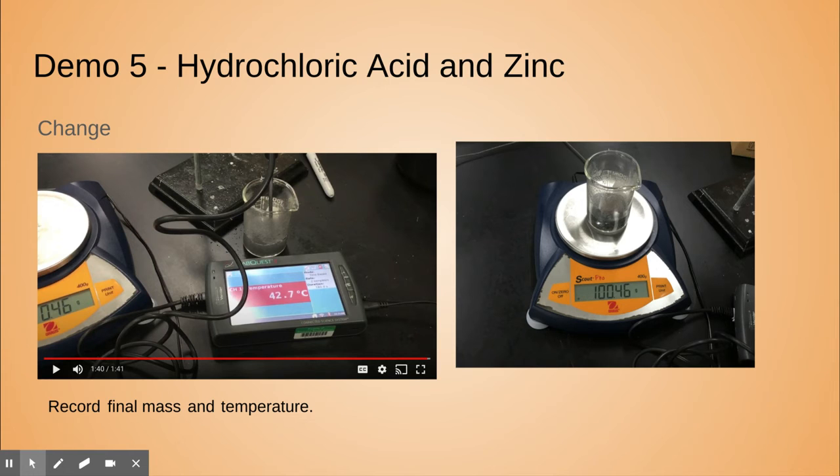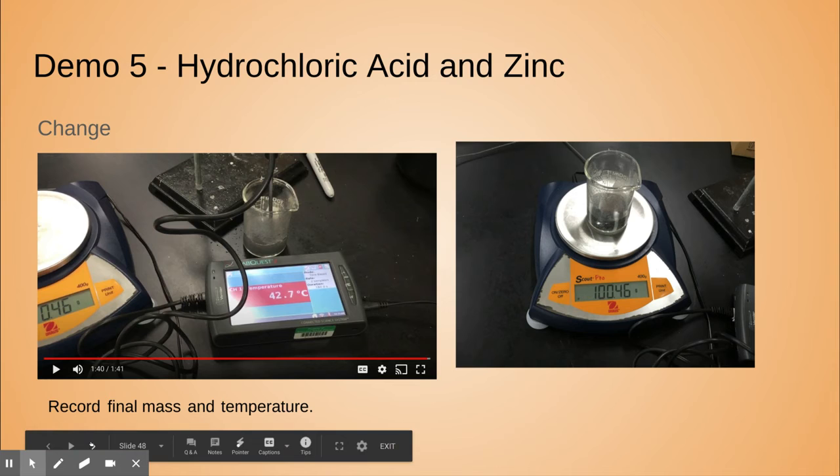So the mass actually decreased. Well, again, we keep coming back to the idea of conservation of mass. Everything that we started with has to be somewhere. So we have visual evidence. Our observations told us that there was a gas leaving. The change in the mass is the mass of that gas that was leaving. The other information we know about the gas that was leaving is it caused a really tiny explosion when we brought fire into it. So hopefully that can help you start figuring out what's going on.